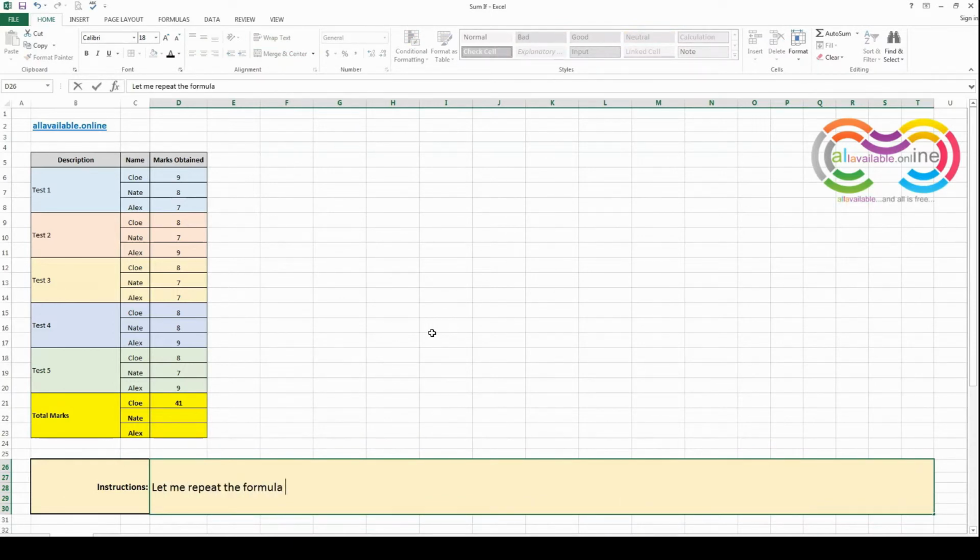Let me repeat the formula for the other two students, and I hope you will understand it better that way.